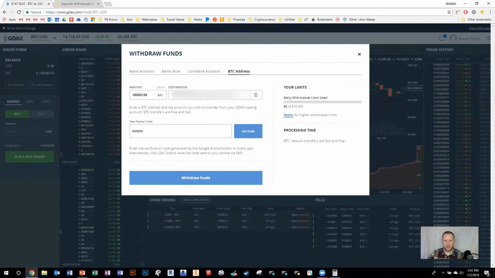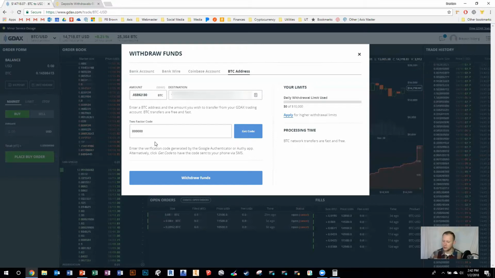All right, so we've got the address in, we've got the amount in. The last thing we need to do is get an authentication code. So this is something, again, you've set up Google Authenticator, most likely. So you'll go to that app on your phone, and you'll look for the code that's called the Coinbase code.